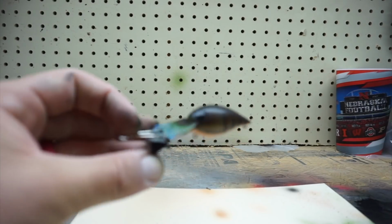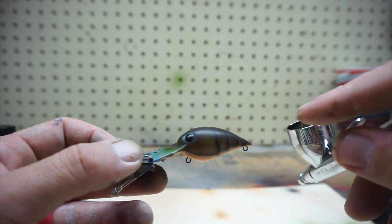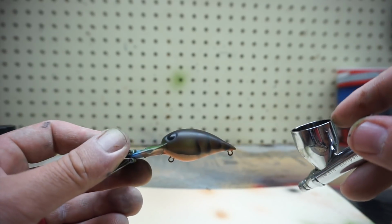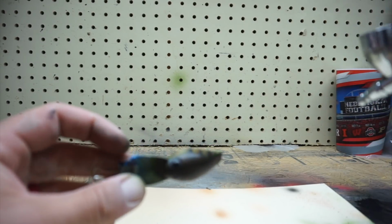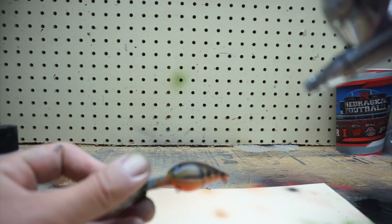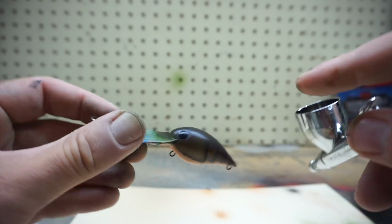All right, now, like I told you guys in the previous video, this blue sheen we're gonna give this thing shows up a lot better on darker colors. So we're gonna wanna be careful not to put too much on this, or we'll completely alter the color of the bait. But all we're gonna do, we're gonna give like one quick coat of the entire back and side, just really, really lightly. Just kind of like that. Boom. And then we're gonna give it a little bit heavier of a coat on the tail and on the eyeballs and head.